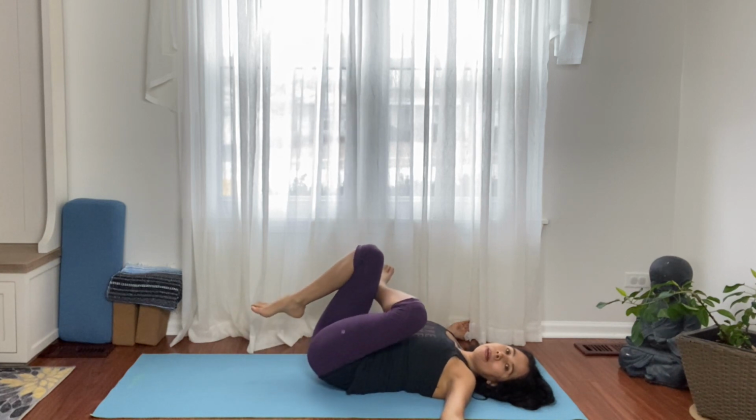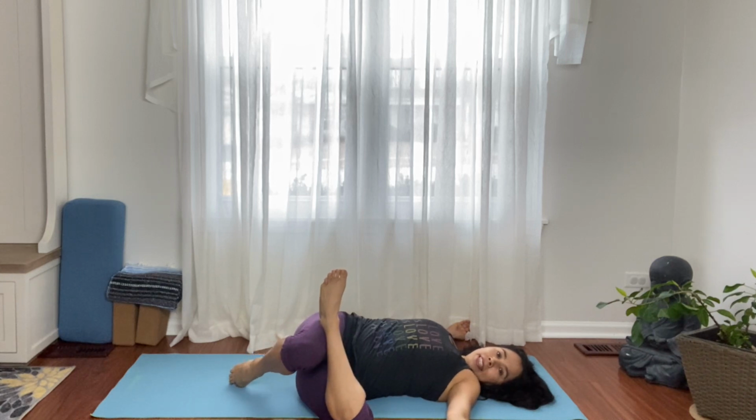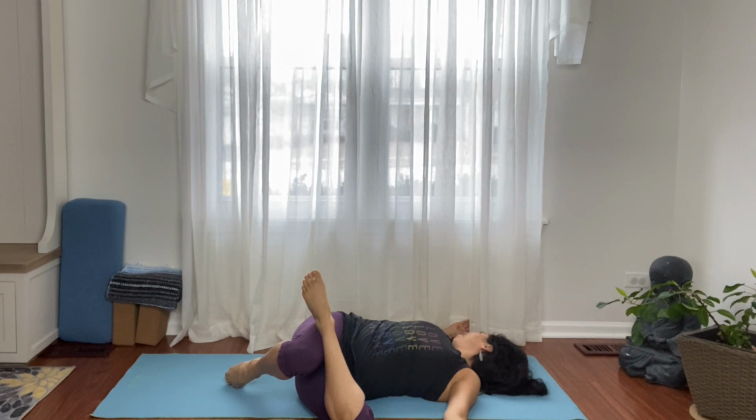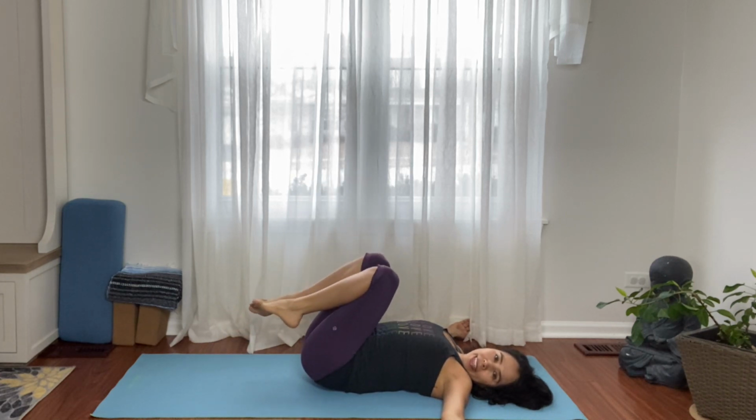Inhale, knees back up. And now gently lower the knees to your left. Gently turning the head to your right. Breathe. One more cycle of breath. Inhaling, knees back up. Release the left leg, lower the feet.